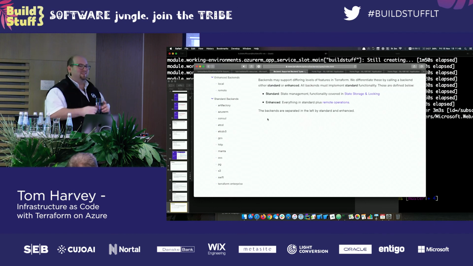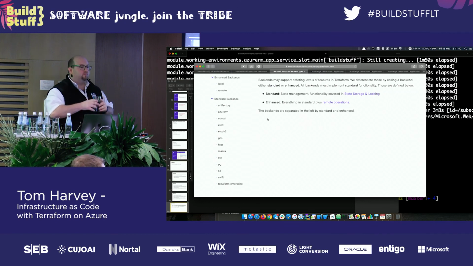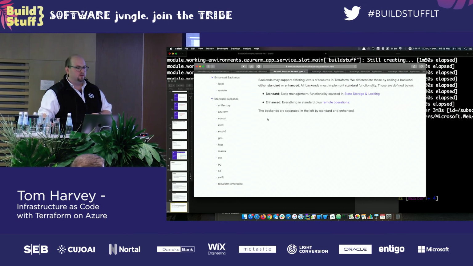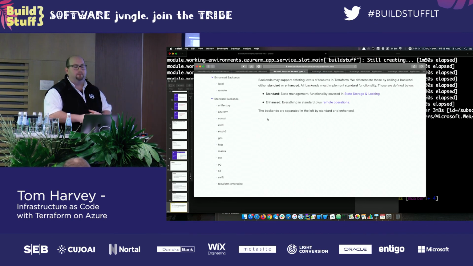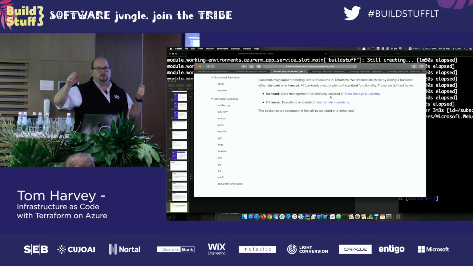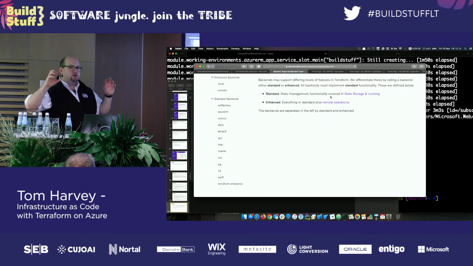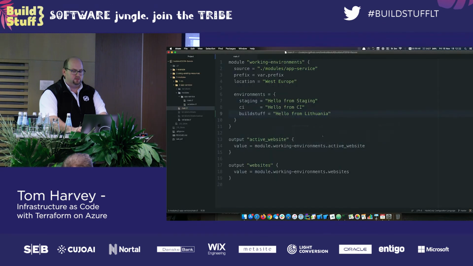Hey. I've got a question. Is it possible to iterate through some resources? For example, I want to get all data storage from some resources and apply some change. Yeah, you can do that. You can use the data source to say, find me all the storage accounts with this prefix, let's say, and then say create a container within them or whatever from that. If you want to manage them going forward, you need to import them into the state and then work with them. But if you just want to add a sub resource to them, you can do that. You can also use for each on inner blocks.